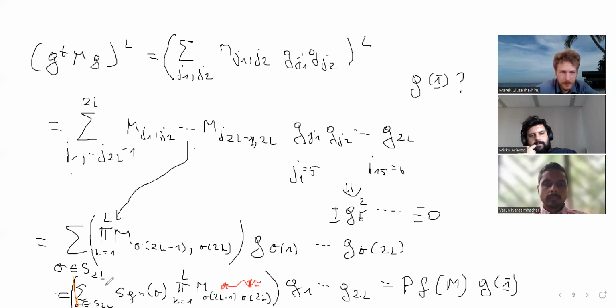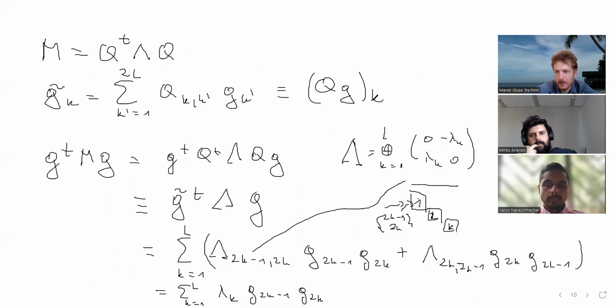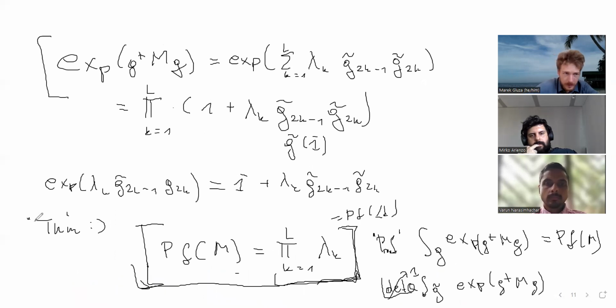But that's my moral of the story: suddenly you see those Pfaffians appearing from the integrations, but you also learn about relations between the integrals. And that's my point, that we can use those Grassmann integrals to derive different relations between different numbers and so on. Right? So, yeah. Good. I finish here.